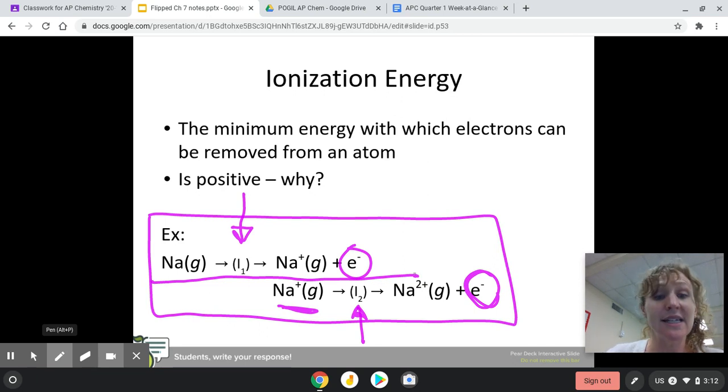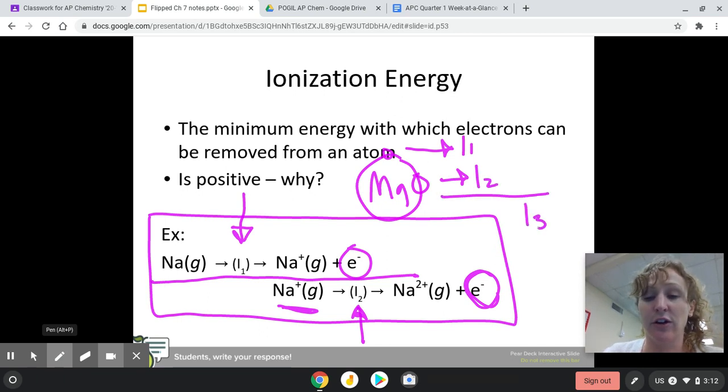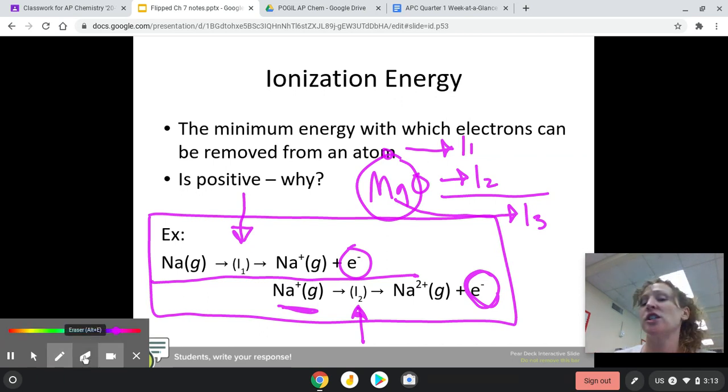Whereas for magnesium, which starts with 2 valence electrons, we would suggest that the big jump would be between not the first ionization energy and the second, but between the second ionization energy and the third, because the third ionization energy is going to take an electron out of a core shell. So with these ionization energies, you can actually predict a lot about the structure of an atom just by looking at how much energy it takes to pull electrons off of those atoms.